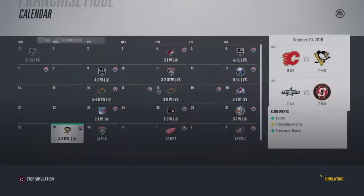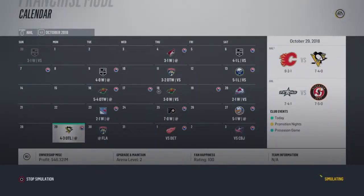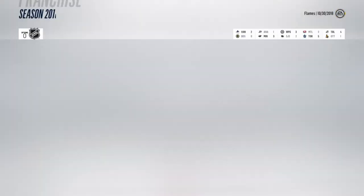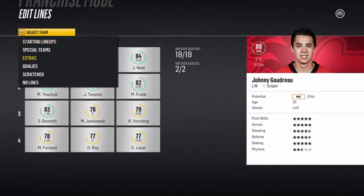So we knew we were probably going to lose at least one game on that road trip. It would have been incredible if we went completely 6-0 on that Eastern road swing, but we have a chance to still finish off the road trip in good fashion here, and on a winning note, and it is on back-to-back nights. So again, keeping this realistic, plus the fact that Mike Smith had a somewhat poor night there against the Penguins, we will put John Gillies back in goal. So we'll give Gillies another shot here to end off the month of October. So what has been a very, very solid month of October for us.